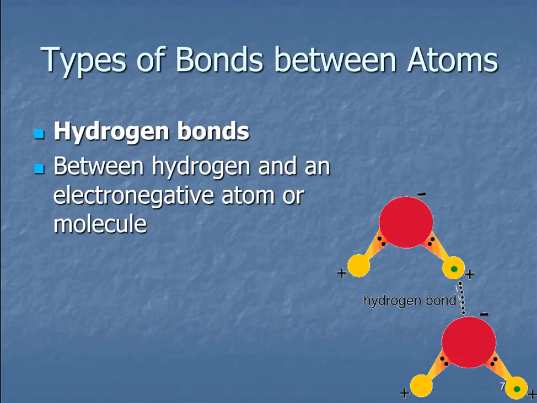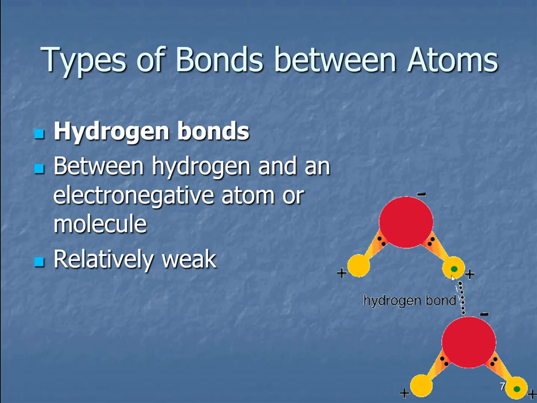All right, and then lastly, hydrogen bonds. So this is important when we talk about DNA. If you've seen the structure of DNA, which I'm sure you have, the 2 strands of DNA are held together by hydrogen bonds. Hydrogen bonds, by definition, are really weak, and basically they consist of a bond between a hydrogen and an electronegative atom.